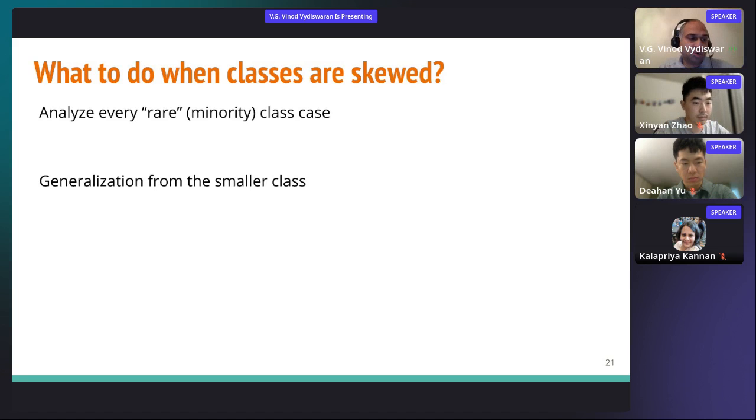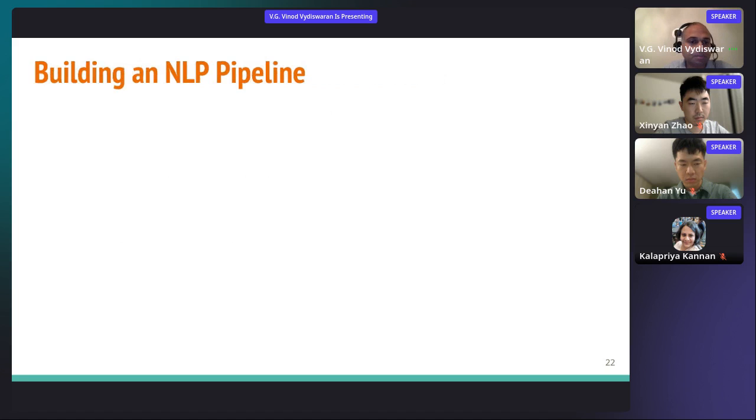The way we approach this in the NLP challenge here is to look at the rare class carefully in the training data set and generalize from that rare class. What does that one instance represent? What can we learn from it and generalize from it as much as we can? And what can you deduce about possible positive instances, even if we have very few instances in our training data?